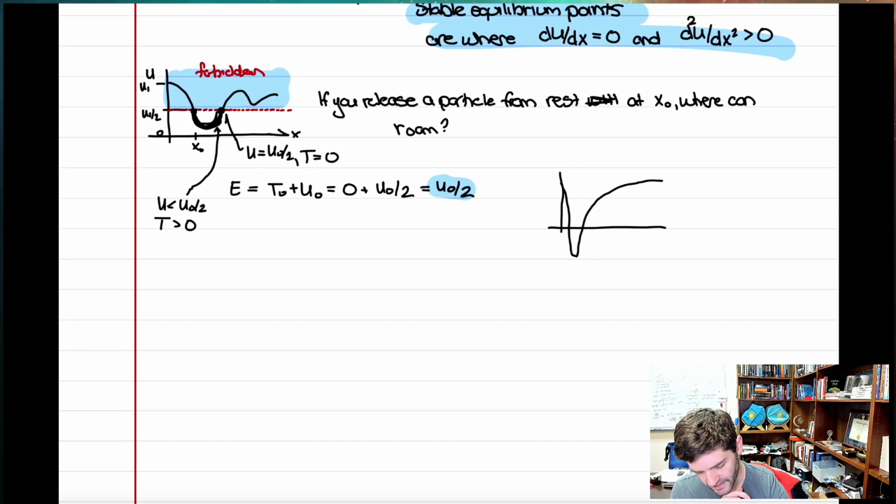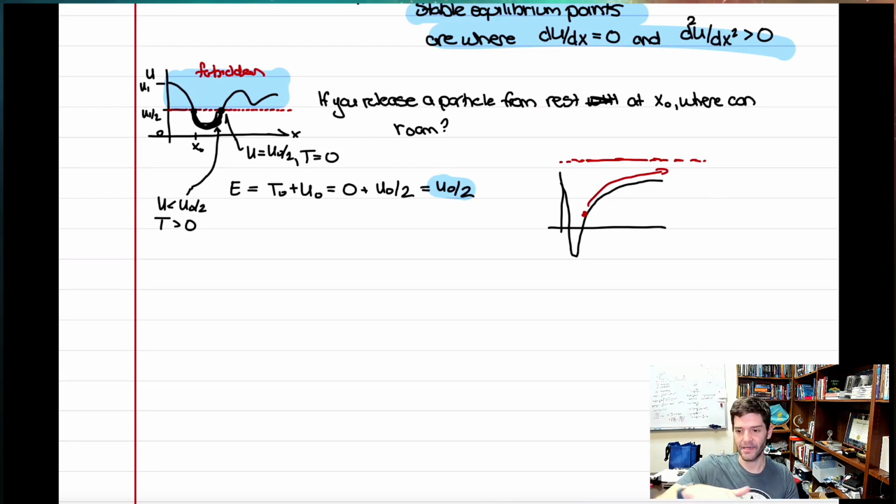But if the electron had a total energy that was this, maybe it had a lot of kinetic energy, for example, then if the electron is starting here, there's no reason why it can't just roam and travel away forever. Because it can always have kinetic energy to keep it moving out there without it all becoming potential energy. Because again, it's really just an exchange.